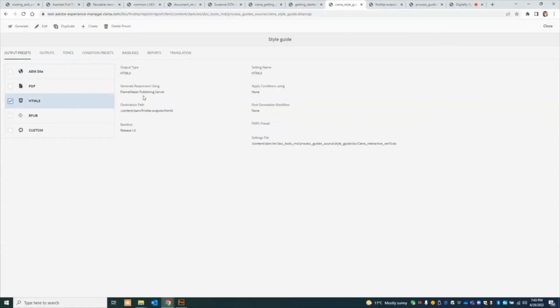We have FrameMaker Publishing Server configured here, and an STS file. So I can use my existing STS files that I created when I was publishing locally on my local machine using FrameMaker. I can still use those when publishing from FrameMaker Publishing Server. So I can go ahead and generate.